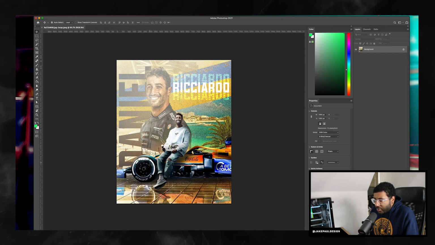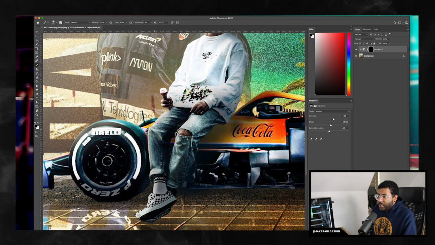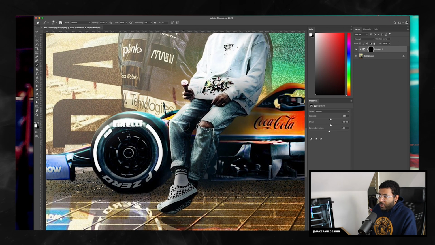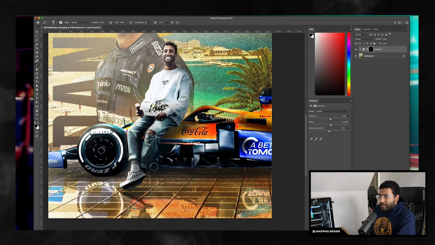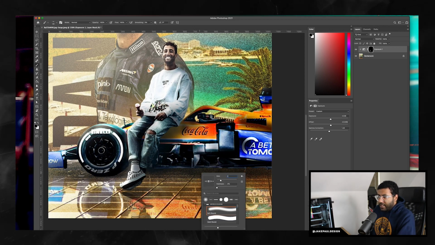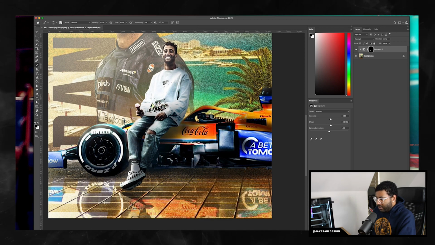If you've got this really strong light source here on the wheel, then that light source needs to reflect onto him. So, a real quick exposure layer, and obviously not as strong as this because this is kind of OTT. I'm doing this super quick, but I would have light coming all the way down here. I would probably say this is a little bit too dark. If everything is as dark as his leg here, that would mean that the shadow under the car is going to be really, really dark, and there's not like a solid shadow going on pretty much anywhere on here.